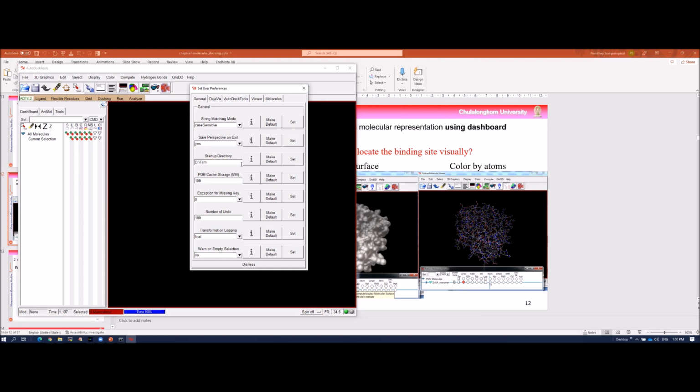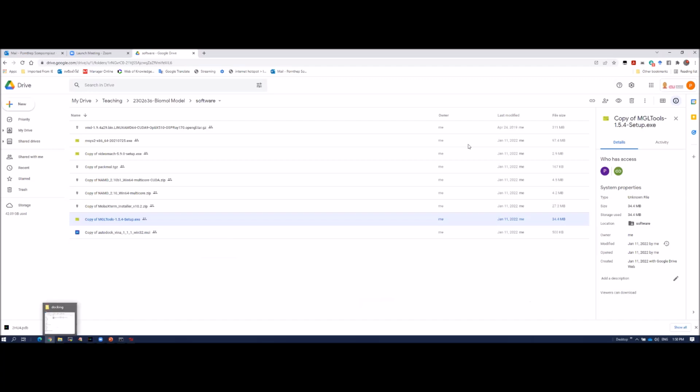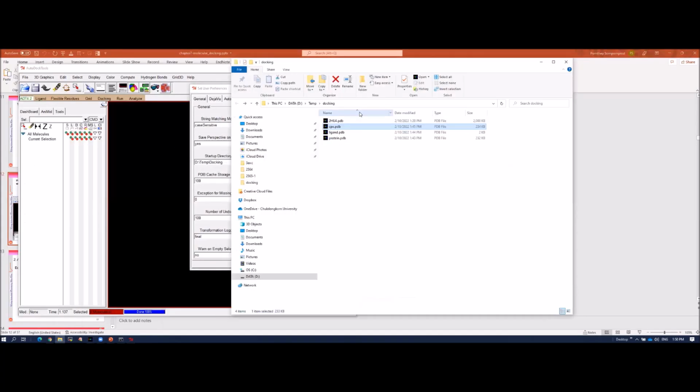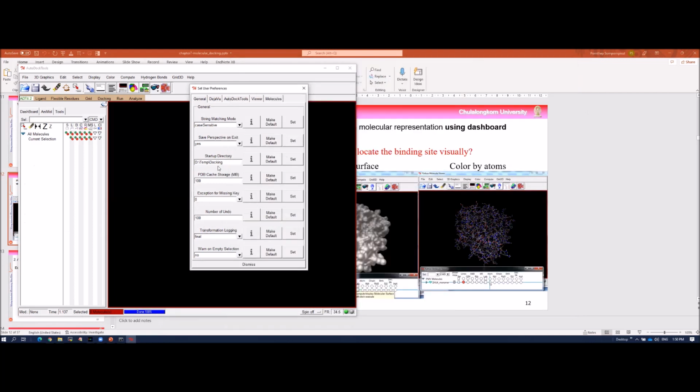So my default folder should be /temp and /docking. Actually, you can copy and paste. Copy with Control C and then paste with Control V here.